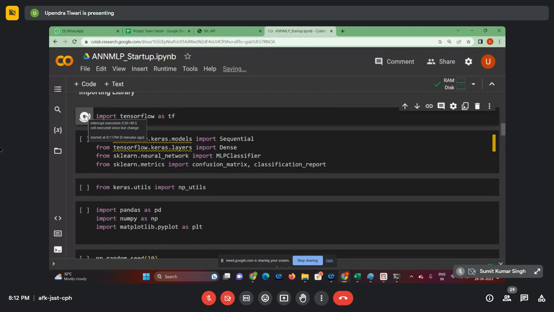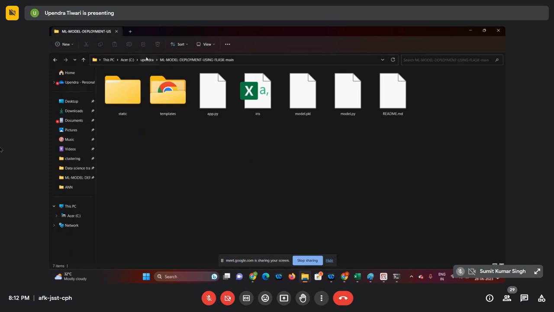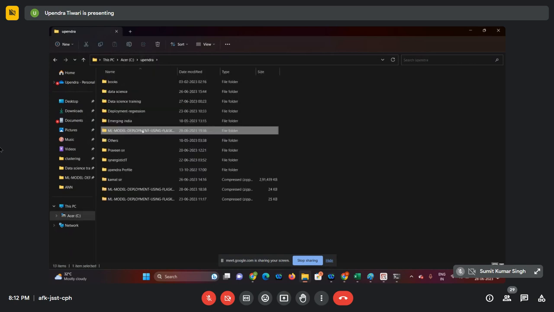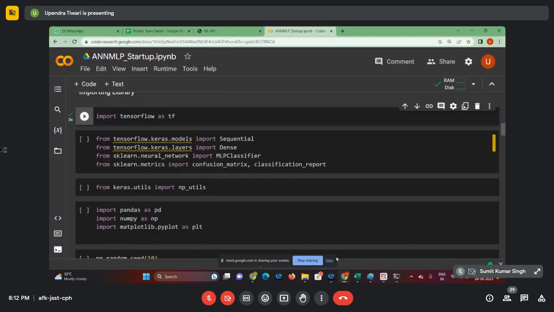From TensorFlow, we are importing the Sequential, Dense, and MLP classifier. But we are working on the startup data, and in this startup data, we have to predict profit. And you know that profit is continuous.